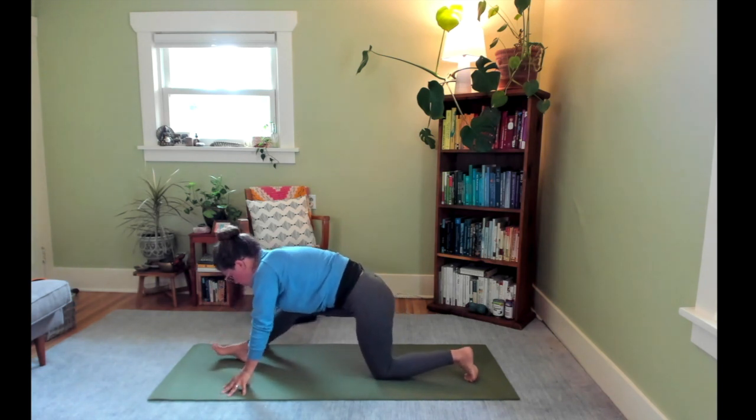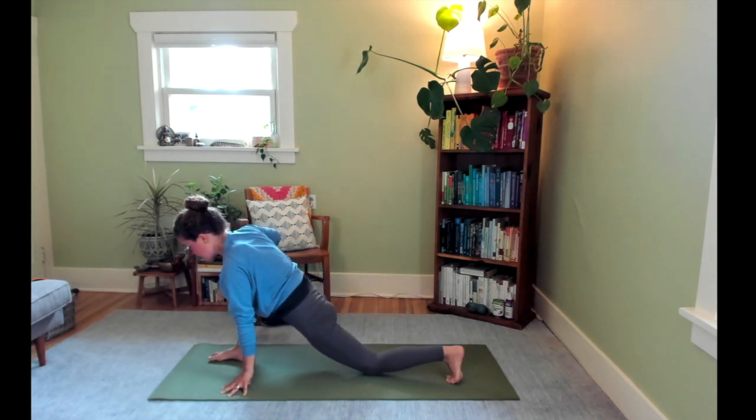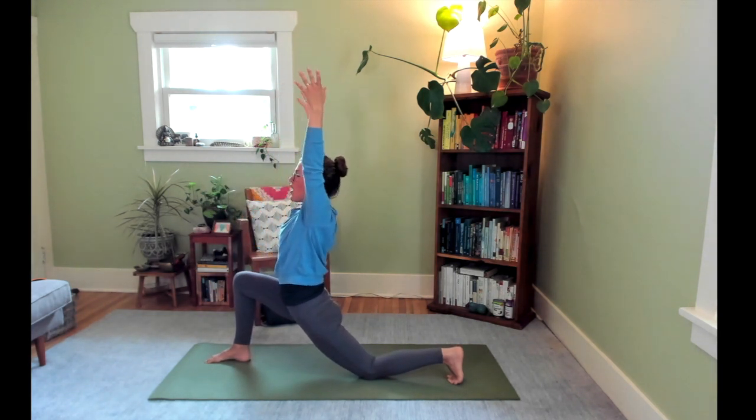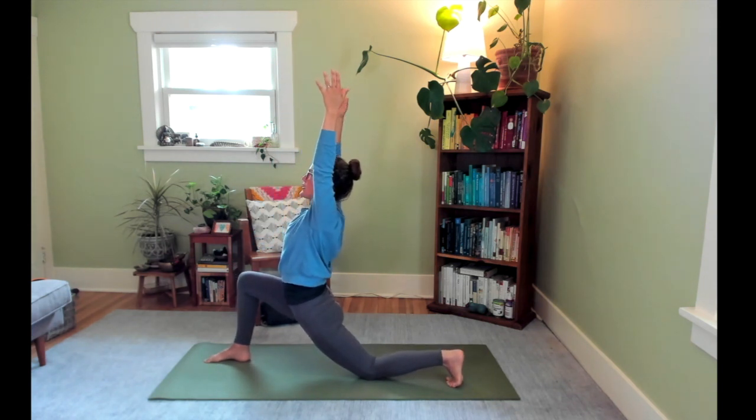And we'll rock forward, rebending the right knee. This time, keep your back knee down, and we'll reach our arms up towards the sky for Anjaneyasana, knee down, low lunge. And you're welcome to stay here. We'll be here for a little bit.